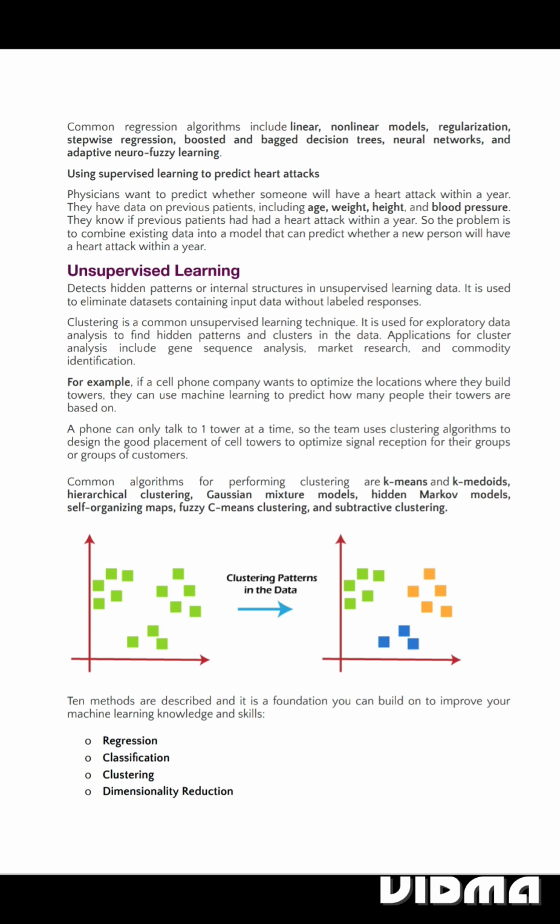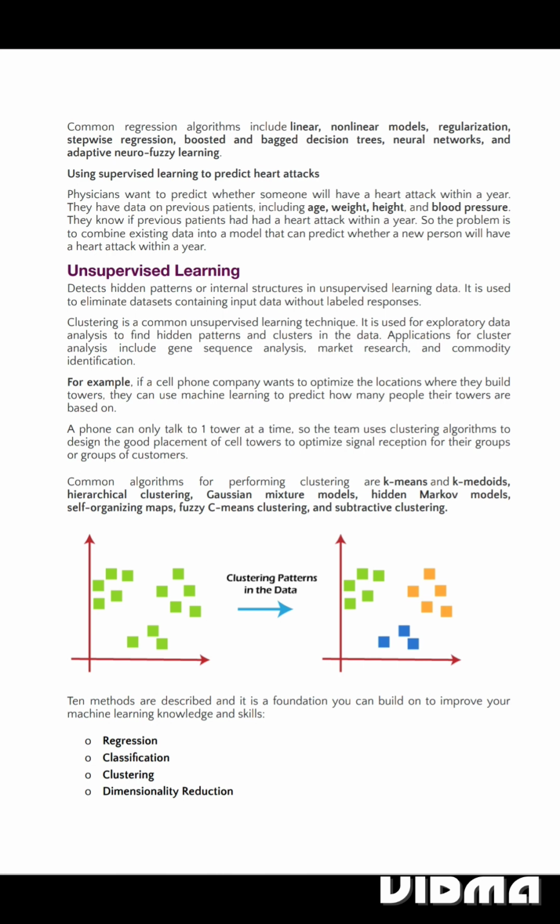Physicians want to predict whether someone will have a heart attack within a year. They have data on previous patients, including age, weight, height, and blood pressure. They know if previous patients had had a heart attack within a year. So the problem is to combine existing data into a model that can predict whether a new person will have a heart attack within a year.